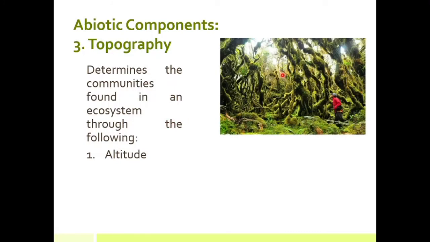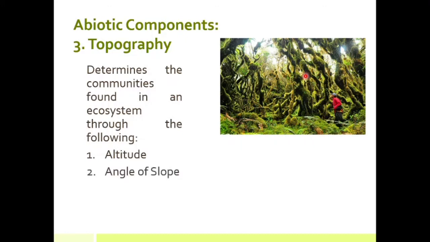Areas found at higher altitude, such as mountains and other high places, tend to have organisms that can be found only in that area but cannot be found in lower altitude areas. If you can still remember in the news, here in the Philippines there was a mossy forest, a forest composed of many different kinds of moss, located in the higher altitude mountains of Cagayan.